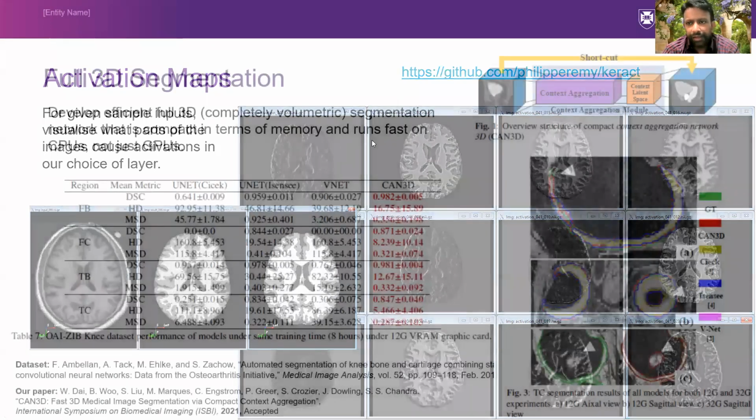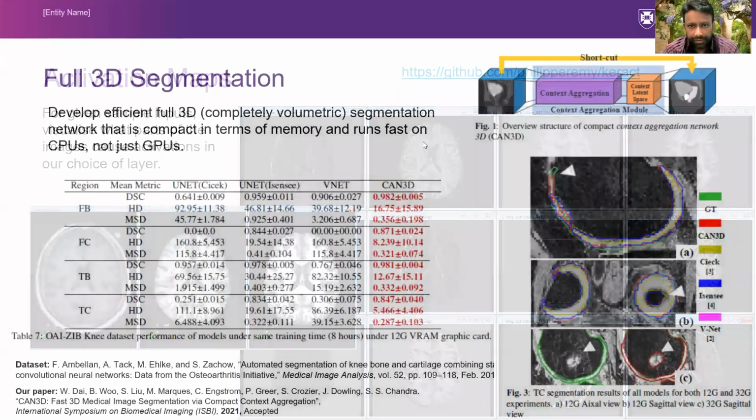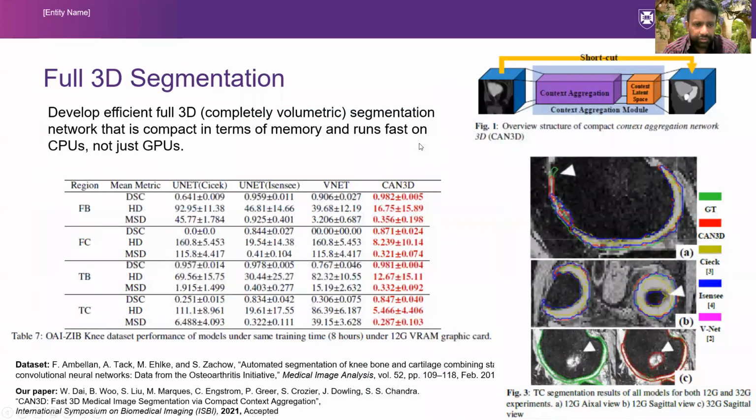But what we've done is we've used something called context aggregation, and that's dilated convolutions. You can replace this shortcut and replace the whole UNet inside with this context aggregation, and you can outperform everything. So you have UNet, 3D UNet, another 3D UNet, you've got the VNet, and the CAN3D that we recently had accepted does outperform everything.